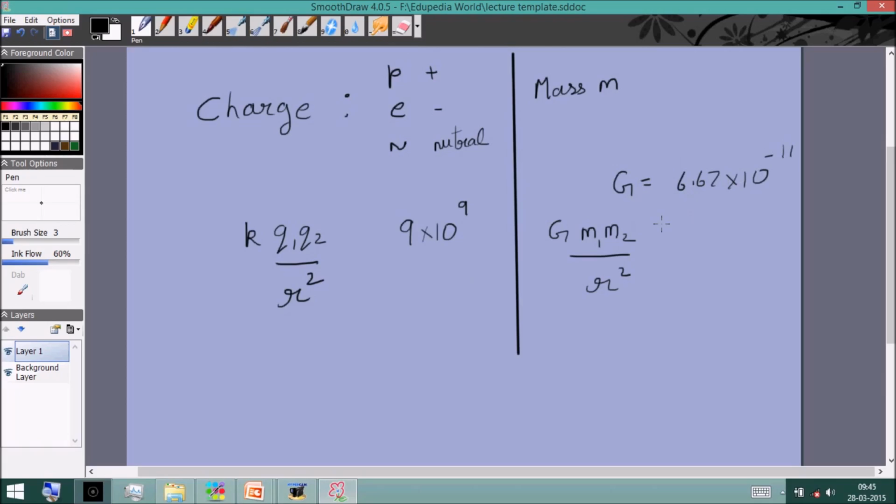Now we see a very major thing here, which is the constant for the electromagnetic force is very large compared to the constant for the gravitational force. And this signifies something important, which is that in nature, electromagnetism is a much stronger force than gravity. So on a list of magnitudes of forces, we can say electromagnetism is much greater than the force of gravity. This is not the constant, by the way. This is the name of the forces.